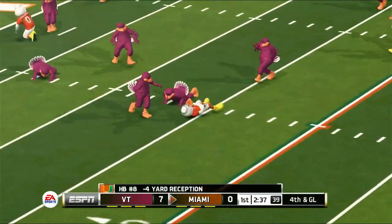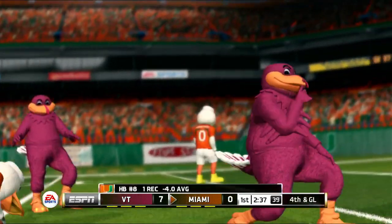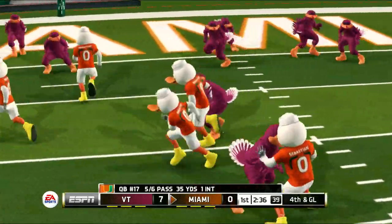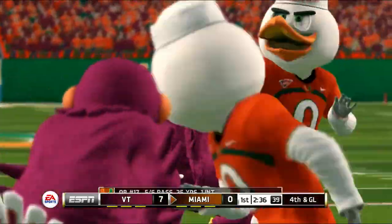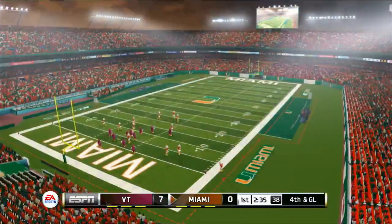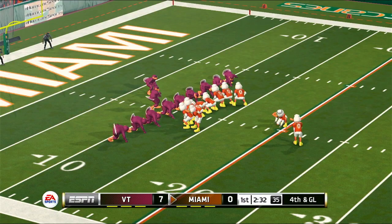Left. And he's tackled right away. That's a loss of 4 yards. That play was sort of out of sync from the start, but you have to also recognize that the defense made a great play. They read it from the get-go. So it's fourth down. This should be an easy field goal.